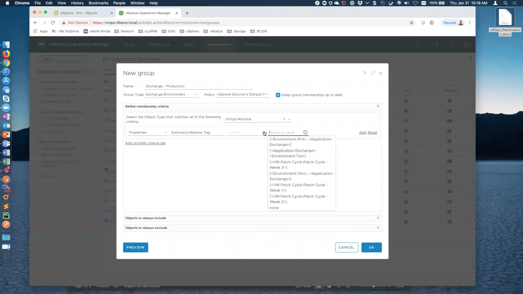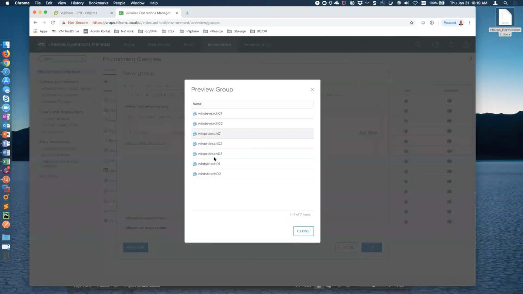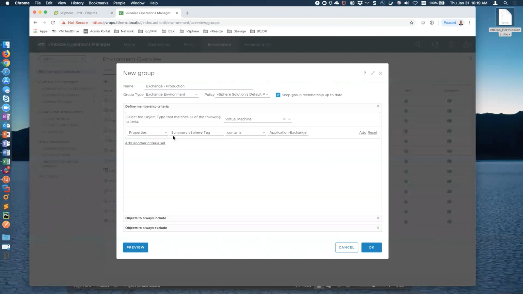Well, I'll show you in a sec here. I'm going to do a contains, and I'm going to do, let's see, application dash exchange. And if we click preview, we can see everything that's in there, right? So this has all of our Exchange VMs because I haven't added another section yet for the environment type.